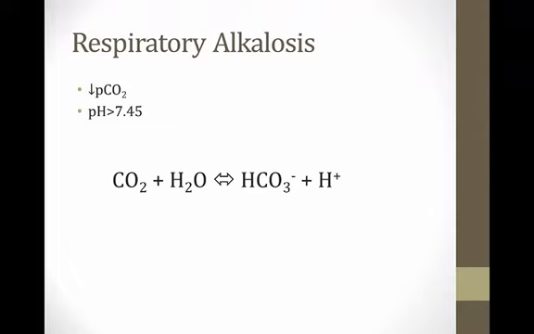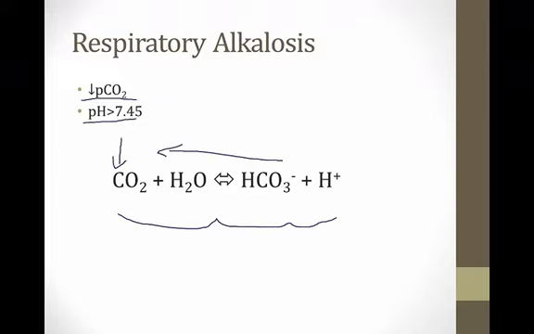So we'll start with the respiratory alkaloses, and these occur when the PCO2 falls and the pH rises to be more than 7.45. And remember, these problems are easy to understand if you know the acid-base equilibrium equation, which I've drawn down here. Anytime you have an imbalance in this equation, the body will try to correct it. So if you get a low CO2 level, this equation will go this way by the body in order to try and correct that low CO2. As a result of more activity in this direction, you will lower the amount of H+, and that means that you will get a high pH, and that's how you develop a respiratory alkalosis.